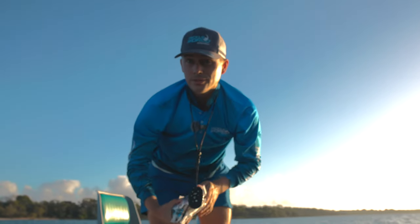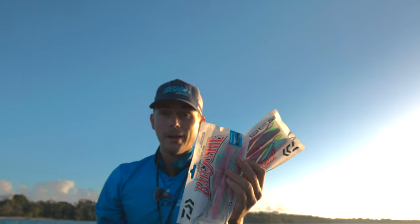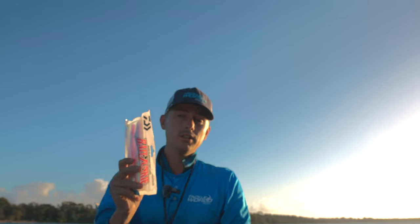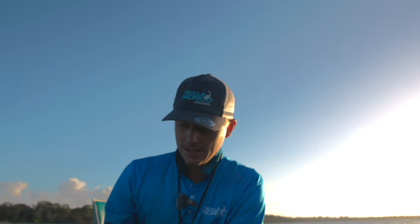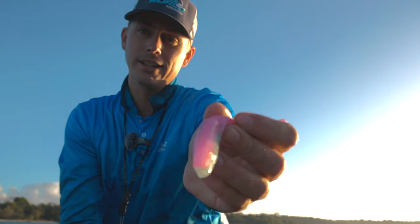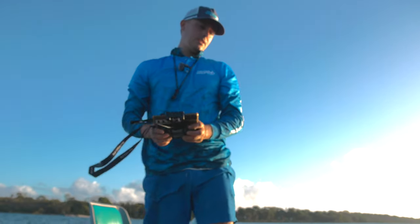That was very nice of that fish to pop in like that. On this random Tuesday I've got a fair few colours of these seven inch bait junkies to work with. I don't know what to use, so I guess I just have to use them all. The goal is to find out what flathead really like, particularly big flathead. The colour I've decided to use today is called Pinky Snapper Glow — look at that big sparkle in there, that looks awesome. I've already got one on pearl, but that was a given — we all know pearl was going to work.